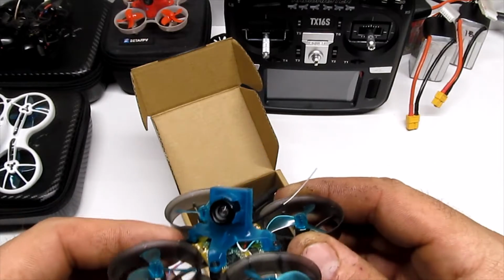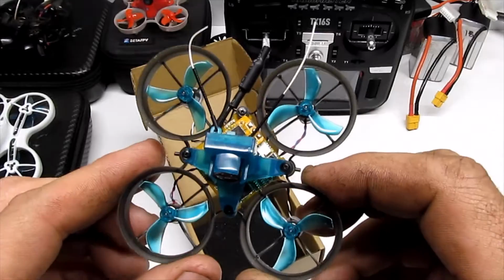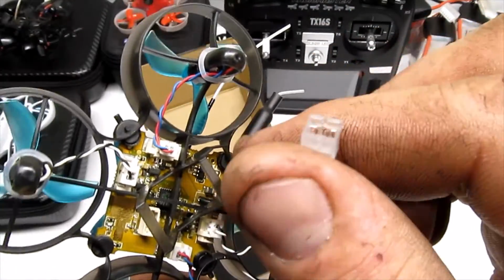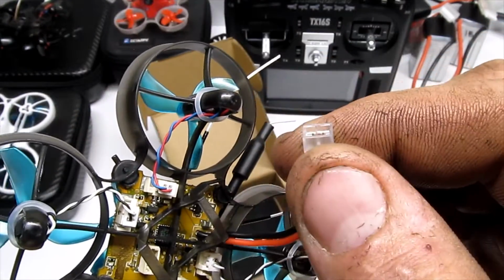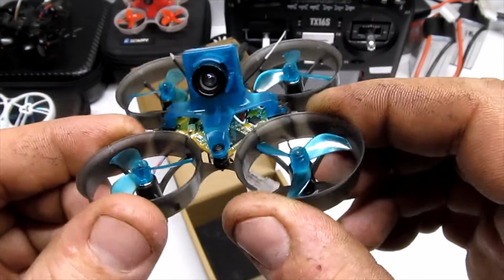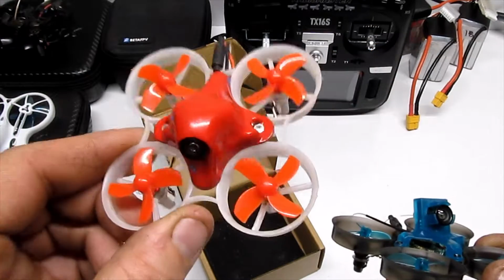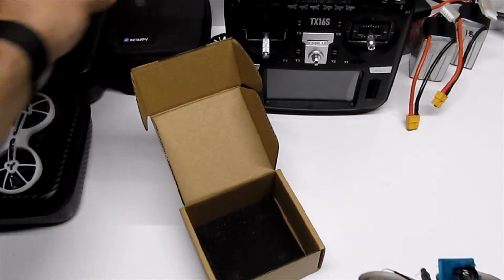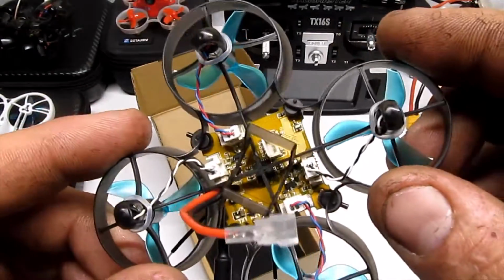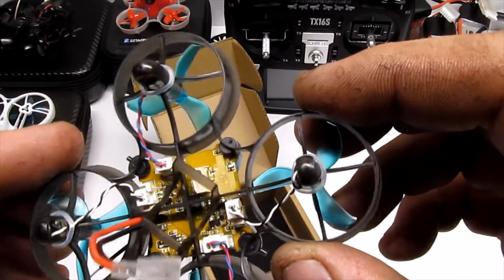It's really super easy to bind. I bound it up to my RadioMaster in no time, but we'll go over some of the items on here. It does have the PH2 connector, a little bit different. It's a clear one, just different plastic. The frame is super solid. It's smaller and much lighter compared to the Beta65S, which is brushed as well. We can see inside here they are plug-in motors, obviously because they are going to be changeable. You're going to want to change them because they are brushed.